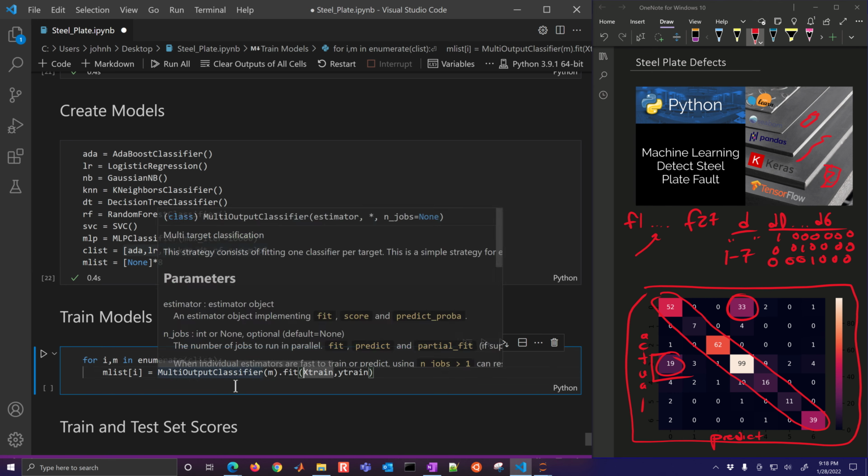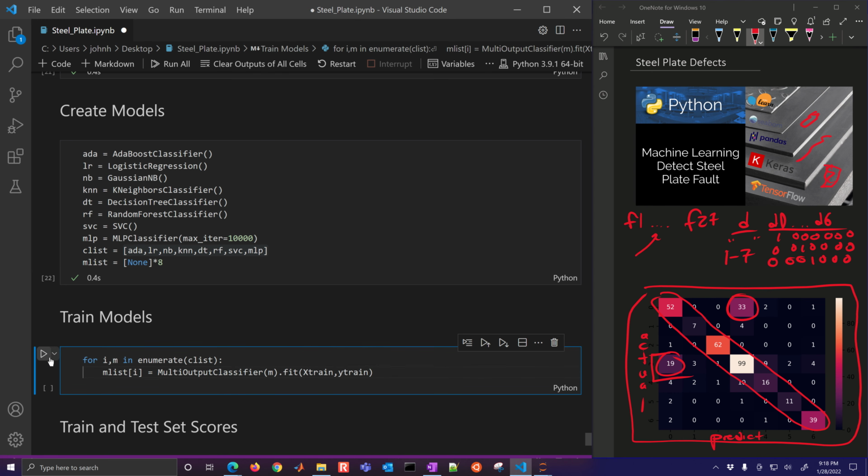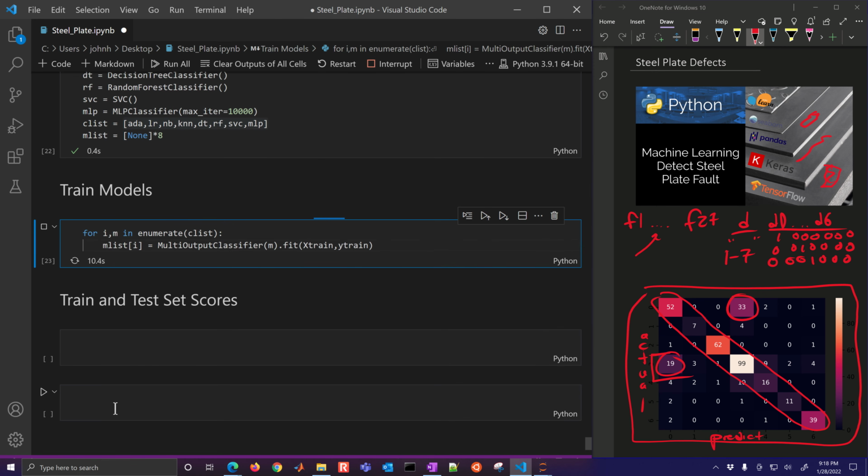Okay, so there's our X train and Y train. Let's go ahead and just train all 8 of these. You'll notice that the Keras TensorFlow one took a little while. This is training 8 of them, and it'll probably compute even a little bit faster. There might be some warnings here if the number of iterations isn't high enough, for example. Maybe I set that too high for the max iterations for the neural network. We'll see how long this one takes.